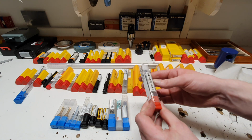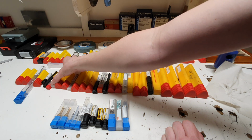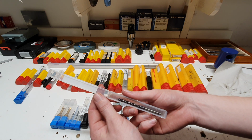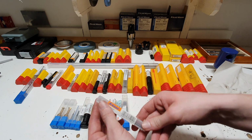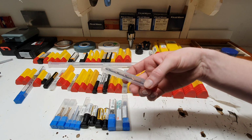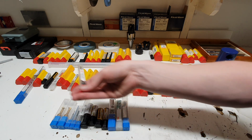Solid carbide and 8.5 millimeters. Then I also got some from Garant, Germany. These ones I don't think I tried yet. These ones were around $12. And this one I think is the one I use the most. This one is from China and 5 millimeters and coated. It goes for about $12, so not super cheap.